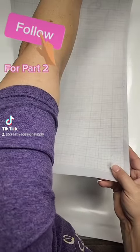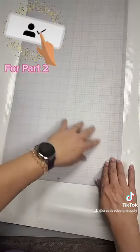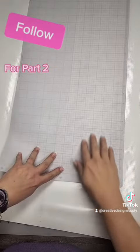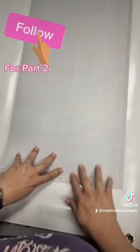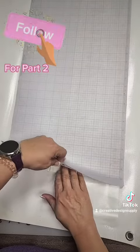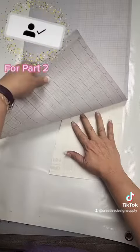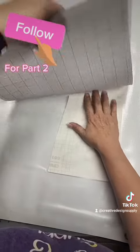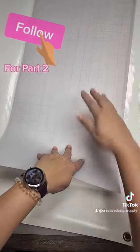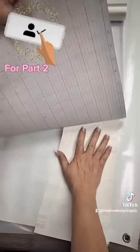Here I have laid the transfer tape down and I have taken the mat and I'm going to lay it on there. That way I don't get any bubbles or wrinkles. Now I'm just going to burnish it just a little bit. Then I will flip it over and I will cut the excess of the CDS clear transfer tape and roll it back up. I really love the fact that this is a roll, and if you use an odd shape you can roll it back onto itself because it does not have a backing.